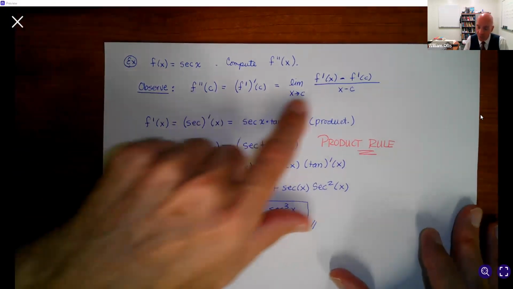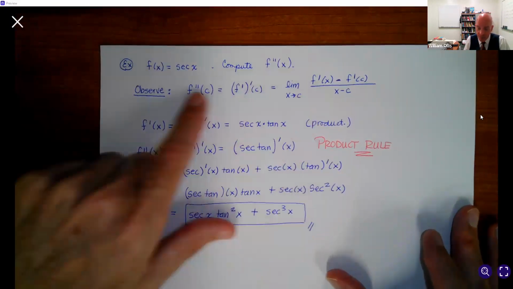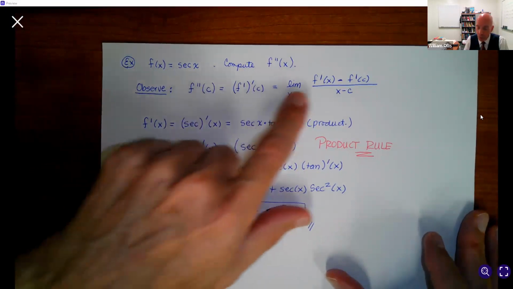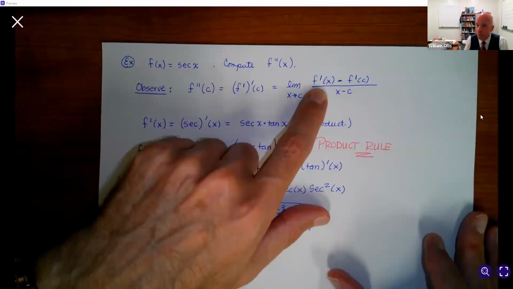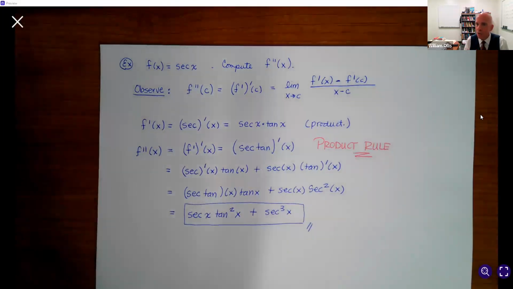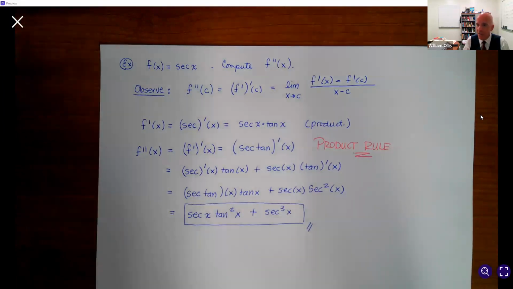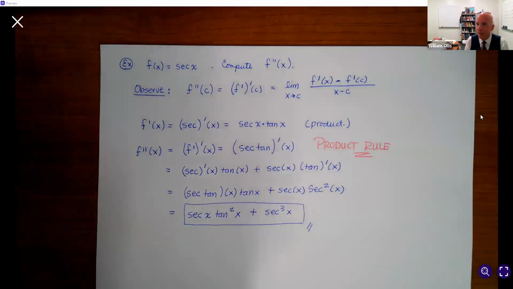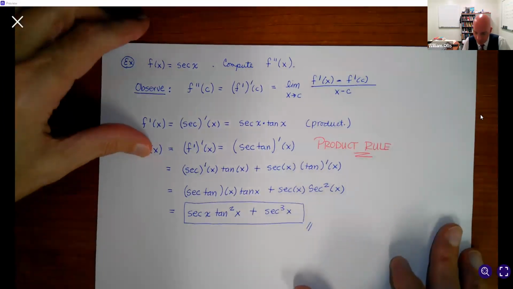That is, you just replace f for the second derivative with f prime. And then, of course, the third derivative would be replacing f prime with f double prime, and we just iterate. So there's nothing new to do, except we do see that the second derivative has a shape operation type formulation that's going to be very useful to us. We're going to call that concavity. Okay.